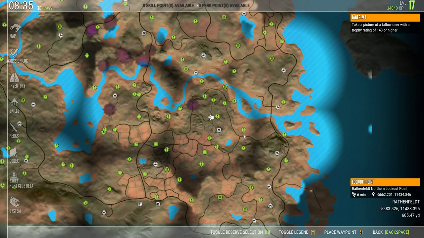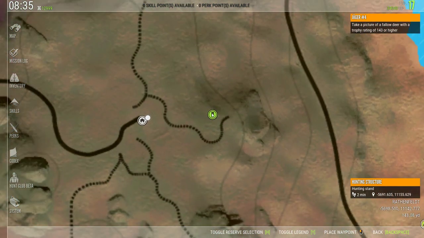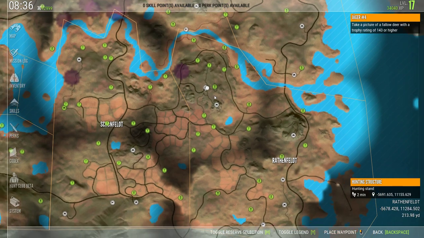So now that we talked about lookouts and outposts, you can see these little symbols. They'll start off as these question marks, but once you find them, they'll turn into this little picture. And these are stands that you can go to and build with your money to hunt at. I personally don't use them.